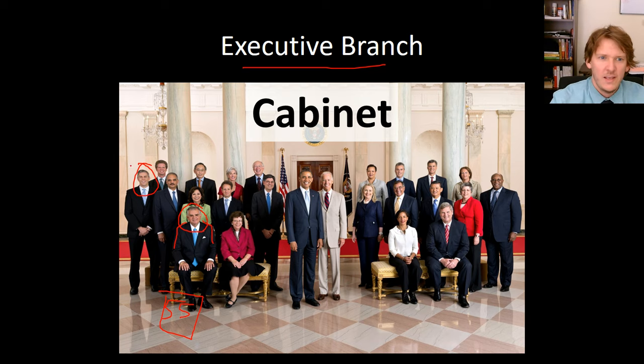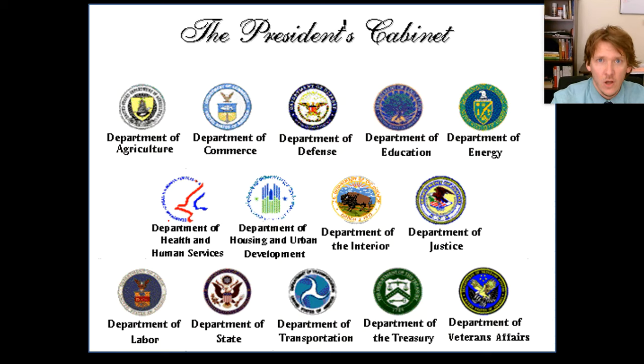Arne Duncan, his job is education. And if they pass a law that says everybody's got to take tests, then he's the guy that has to make the test. Make sure that all the places are giving the tests out. Make sure that the tests are fair. Make sure there's someone to grade the tests. All the things that have to do with the test, Mr. Duncan would be in charge of. Bring the law to life.